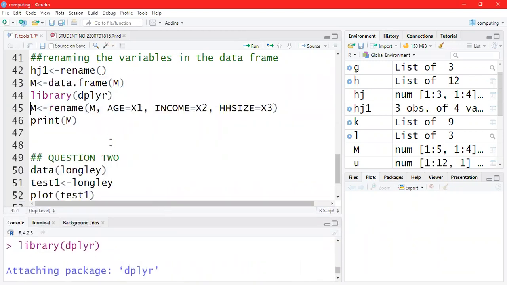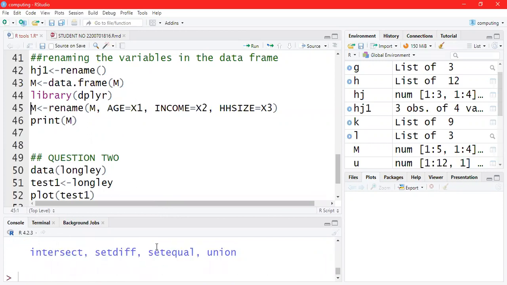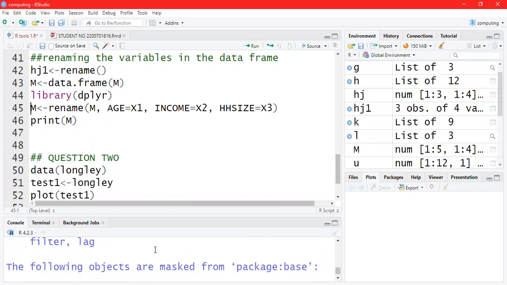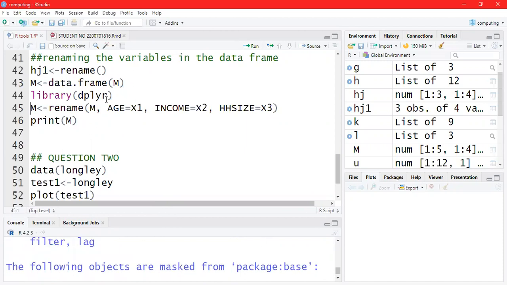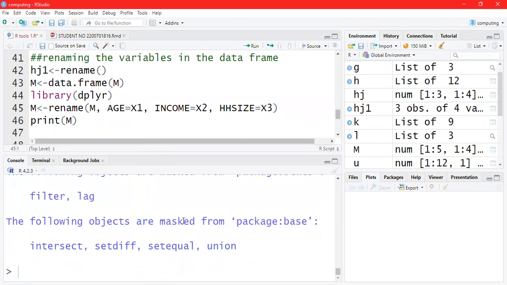If you use it without dplyr, it will refuse to work. You get? If it refuses, we shall look for another command, plyr, or the one which I saw as psych. But let's use dplyr first.